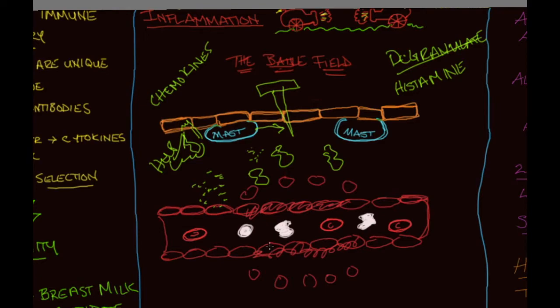This will cause a swelling, and then our neutrophils and the white blood cells that are in here, these little guys, they're attracted to these chemicals that were released, and they'll move out of the capillary into the interstitial space. So if you think about it, we have all of these white blood cell soldiers inside our capillaries, inside of our blood, and we need to get them into this interstitial space because this is where the fight's happening. This is where our bacteria are, and this is where they're destroying our cells.